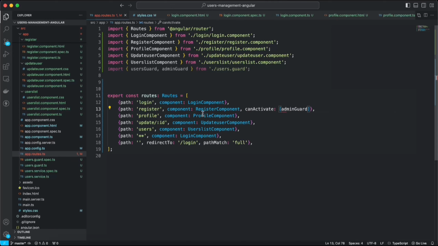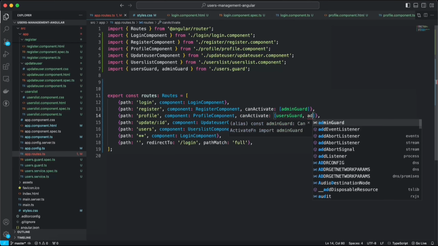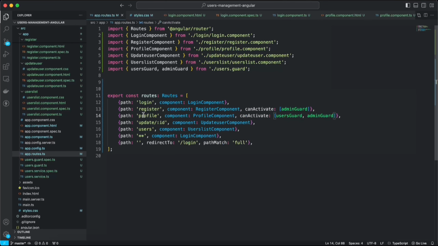So an admin can only access this route. For the profile, everybody should be able to access this profile. So I can say canActivate, an array of user guard and admin guard. So both users and admins can access this profile.